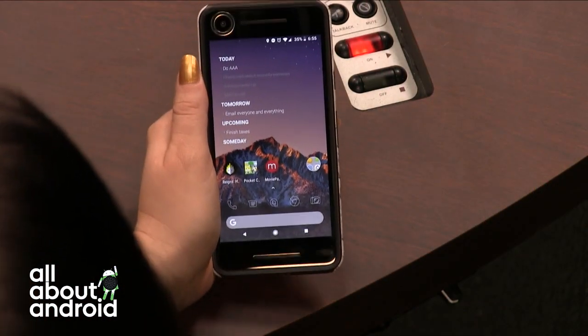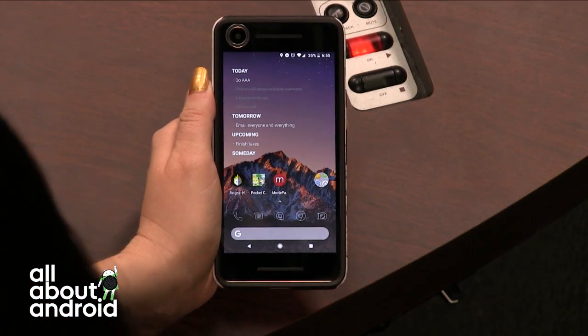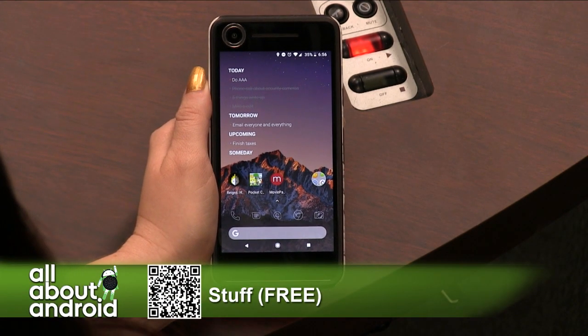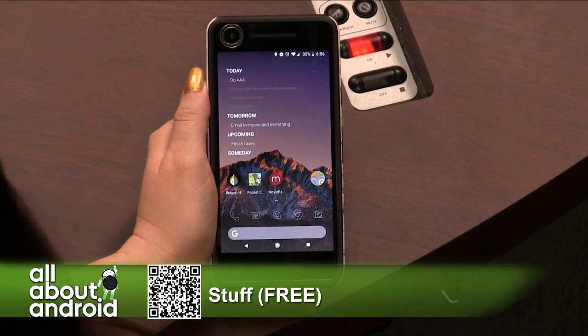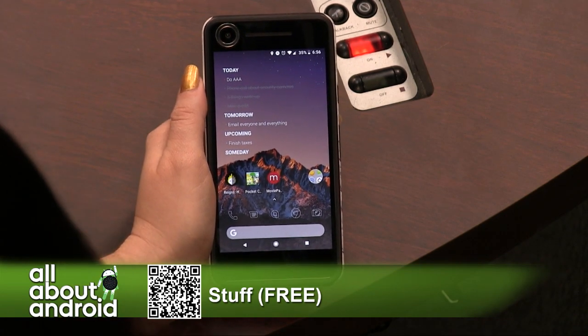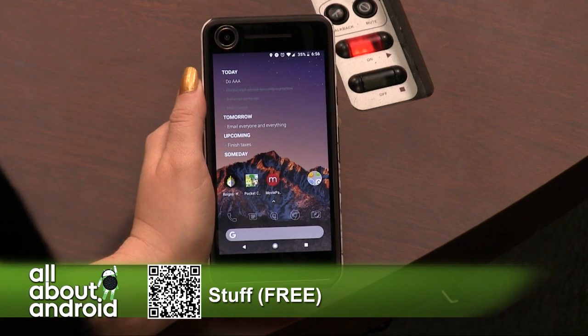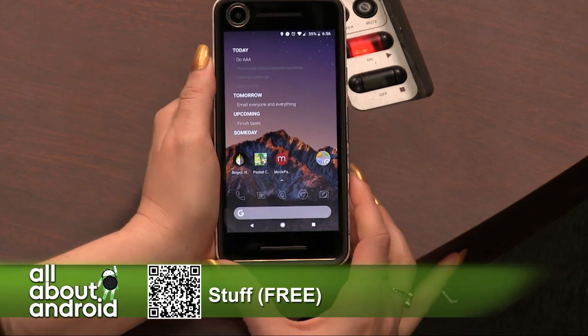So what I did is I went and I found this app called Stuff. That sounds so extreme — like, stuff! How has that name not been taken already? It's called Stuff To-Do Widget, to be fair. So it's called Stuff To-Do Widget and I'm going to move my head so I'll stop being in the shot.